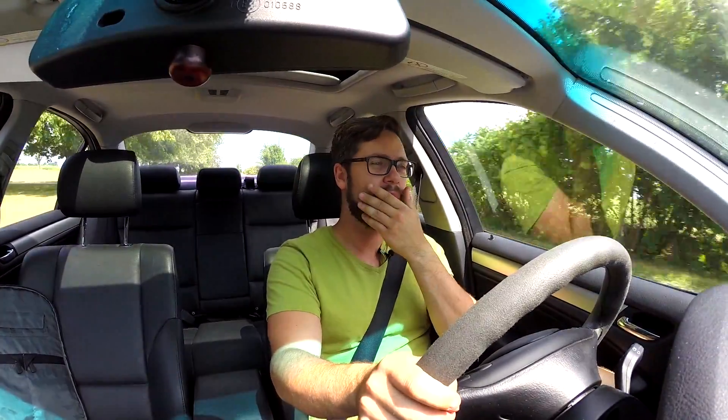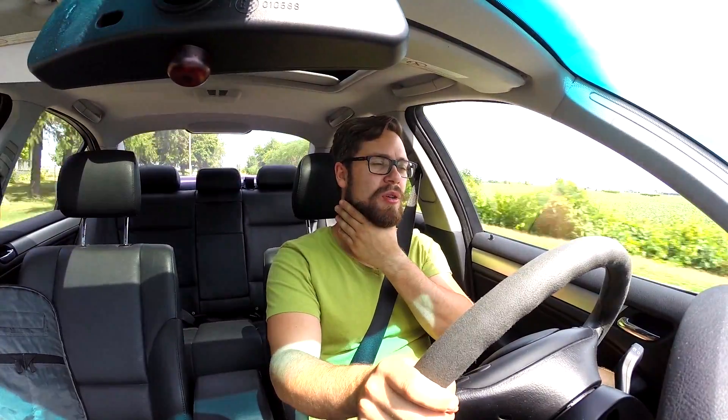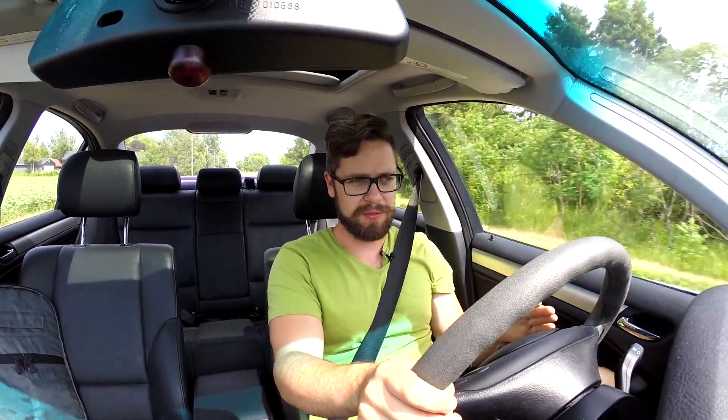I like the shorter ratios — it kind of reminds me of being in a rally cross car. You shift really quick and it's kind of fun. I really do like the amount of extra kick. If you do this yourself and you don't mind getting your hands dirty, it is worth it for the price I paid — 200 bucks. This is a mod I would do because you will notice a difference. It feels like a substantial amount more torque going to the wheels.